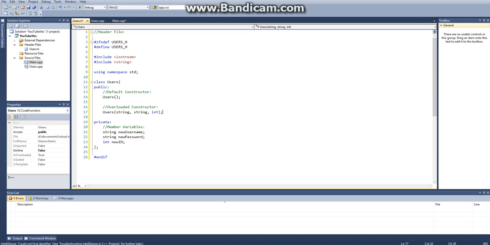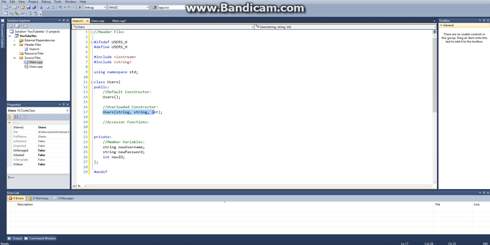Now the last thing that we need are our, that's hard to say, accessor functions. What our accessor functions are going to do is access the data that we pass into here. Usually in accessor functions you use the word get, so we're going to be doing that. In our accessor functions, they're actually mostly variables. They're like string types and integer types and boolean types, so that's what we're going to be doing.